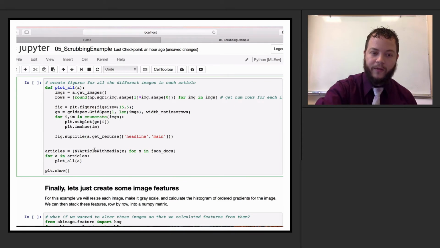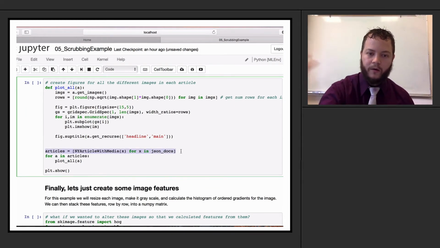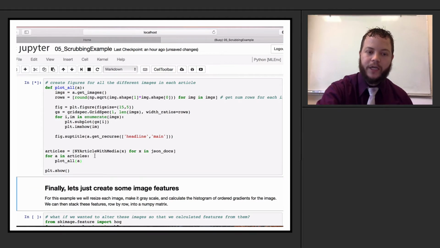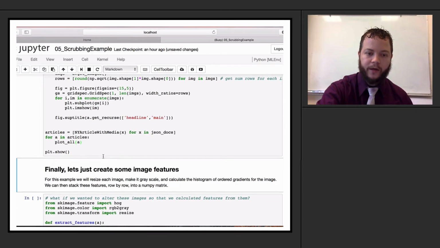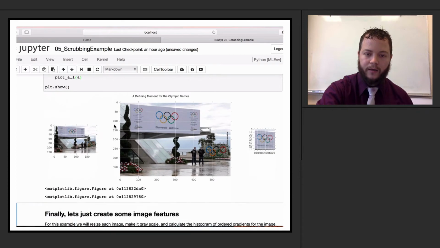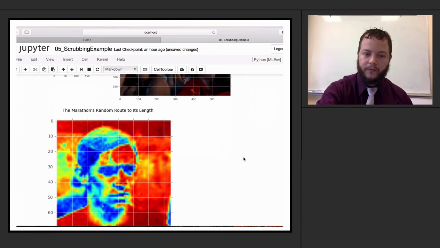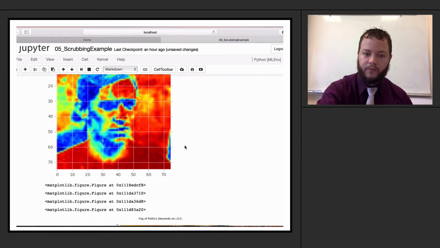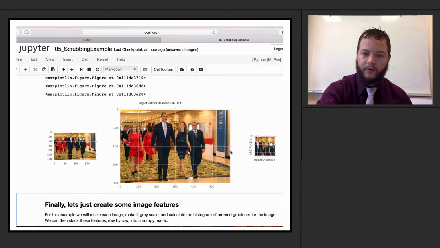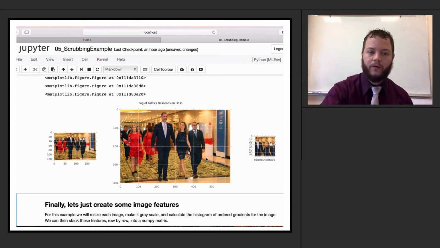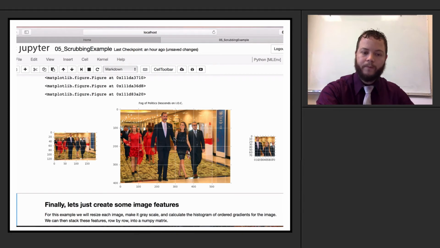So if I run this, what is going to happen is I'm going to create a bunch of articles, every single article that I have, and then for each of those articles, I'm going to plot all of the image data inside of a new figure for each of those, right? And so it's going out to the internet, it's grabbing all of this data, and it's saying, okay, here's the first article, here's the image data in the second article. Well, the third article that we had right here actually had only one image inside of it, so it was a variable length multimedia. And then here are the 3 images associated with the final article. We can see the thumbnail down here at the very bottom.